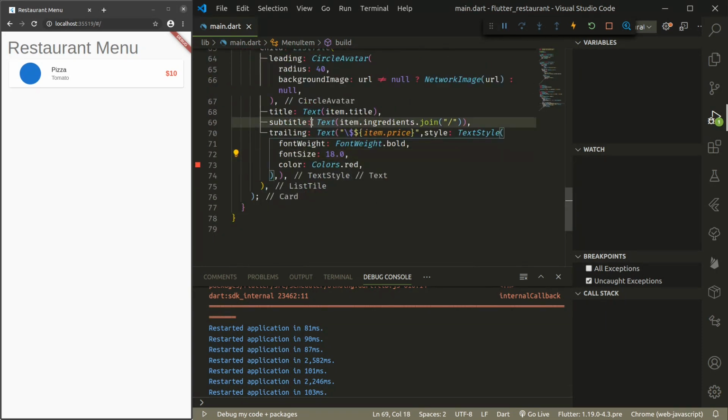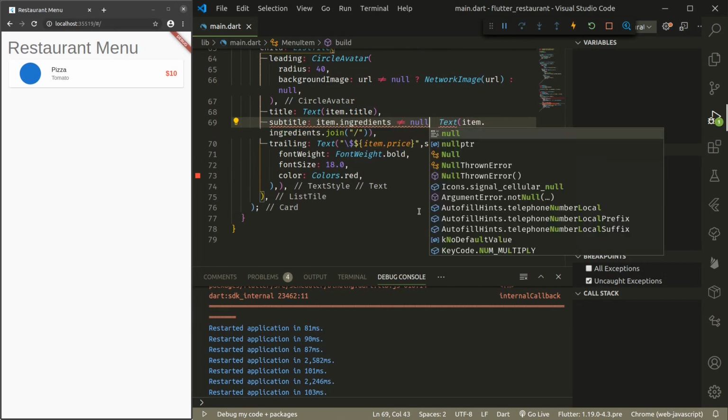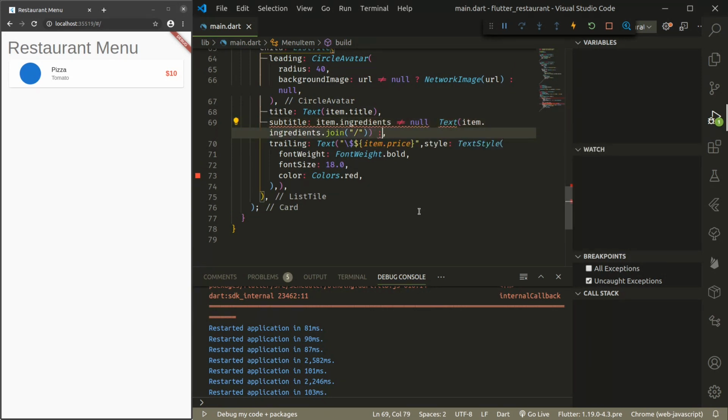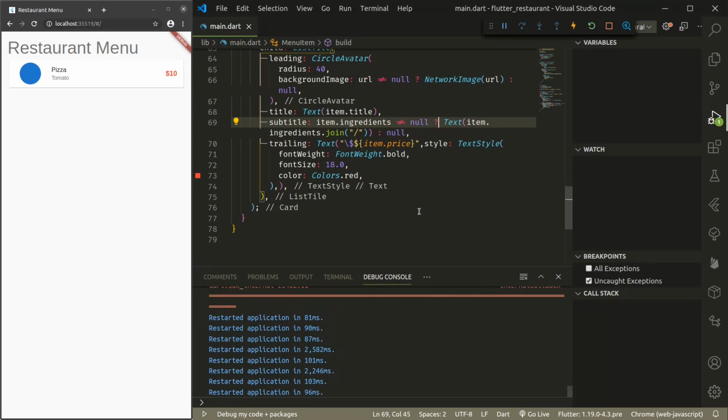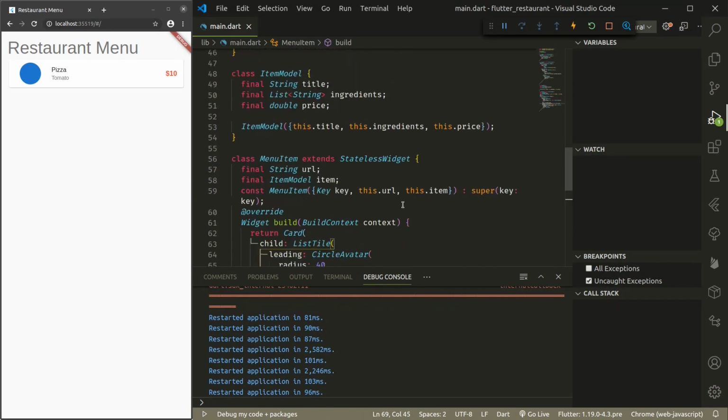And one more thing, subtitle, if not equal to null, then we do this, otherwise null. If not null, we display that. Let's try another item.